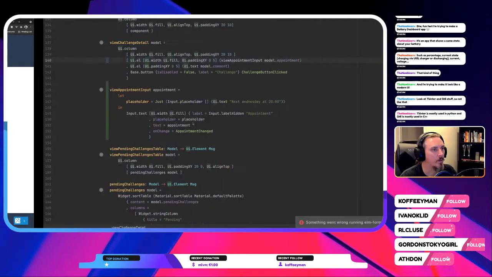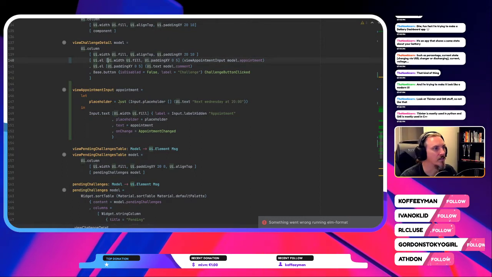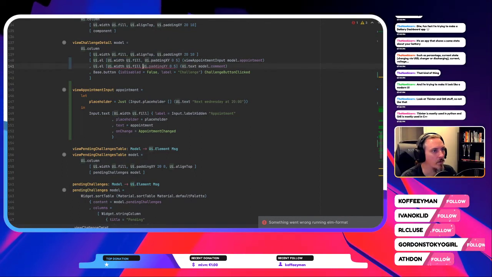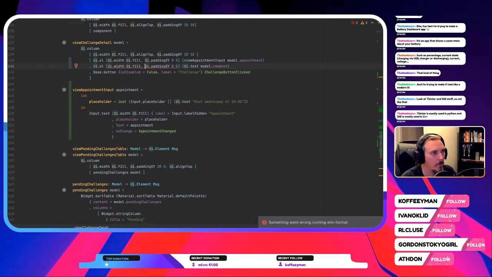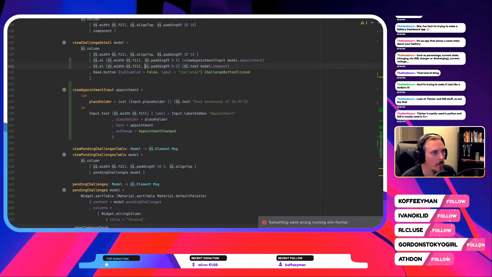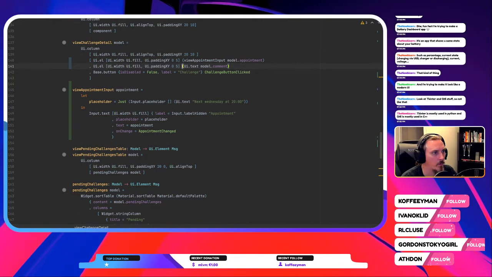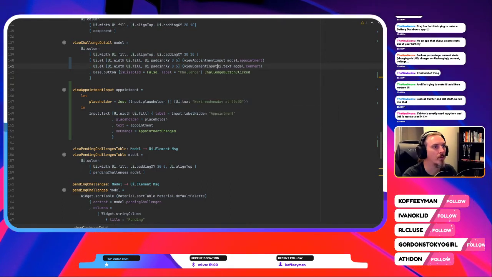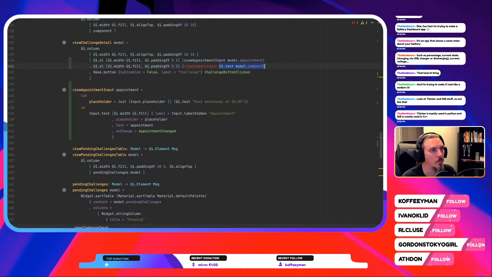That looks better, and then we'll do exactly the same with the comment. So view comment input, and we'll replace that with model.comment.